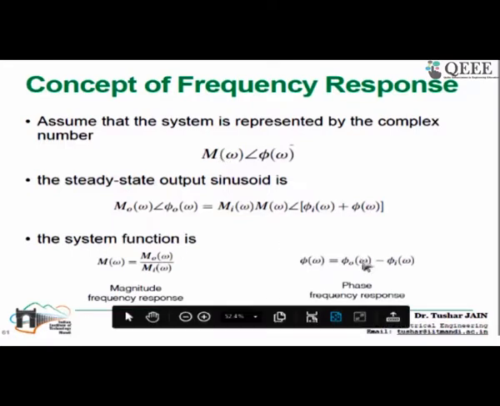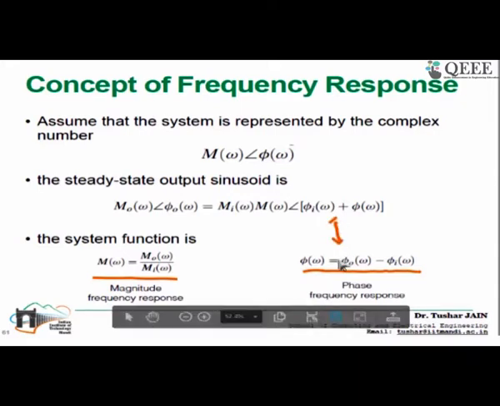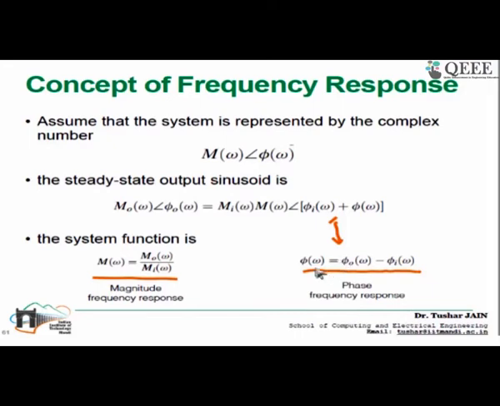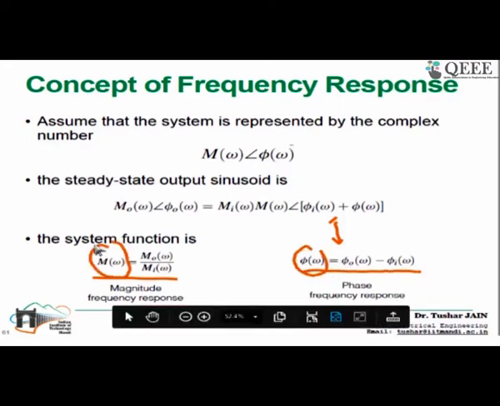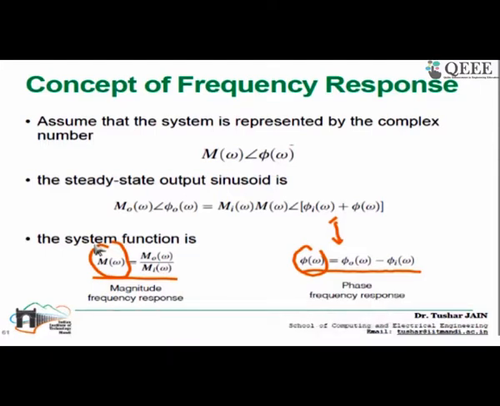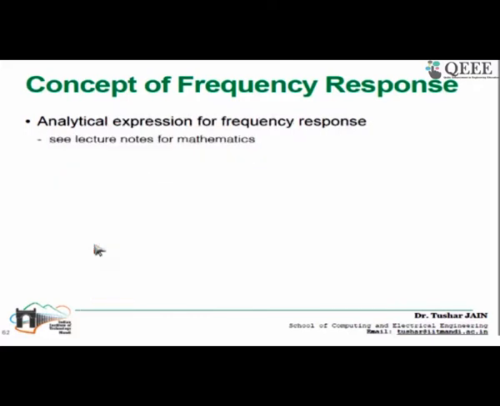So we can differentiate between these two things, which we call the phase frequency response and the magnitude frequency response. This M and phi, if you compute from the above equation, it will give you this thing. So what do you see here? The idea is to construct these two functions, the magnitude response and the phase response, which are functions of frequency. Then when you plot these two functions, you try to make out some properties out of it. And when we do this analysis, this gives us the stability analysis.